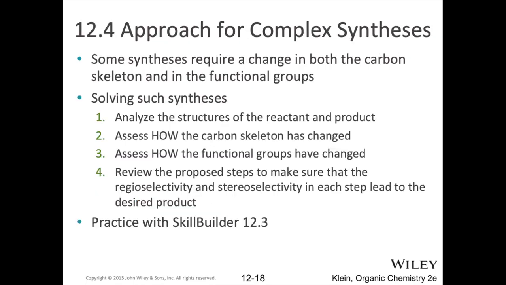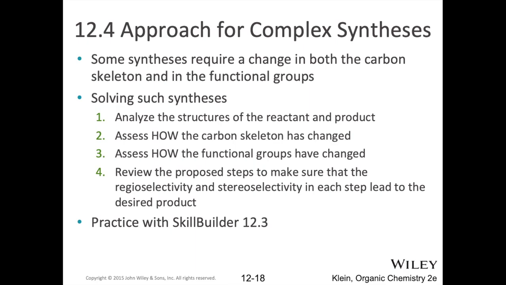So, how do we approach these types of problems? As I pointed out, the 2 key things you want to look for are how the carbon skeleton has changed and how the functional groups have changed. So look at your reactant, look at your product, ask yourself how these 2 things are similar, how they are different. Specifically look at your carbon skeleton and your functional group.